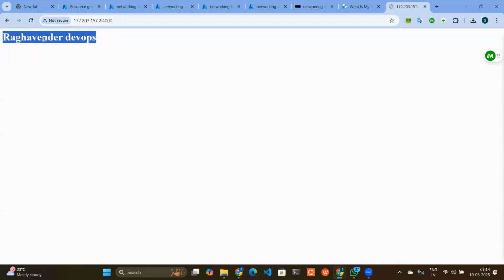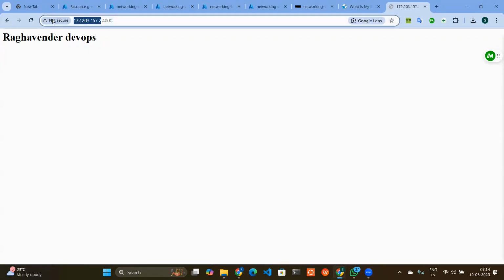If any other person wants to access the application, it won't be possible. So we did this through networking using bastion and firewall settings. This is a very secure application which we have practiced today.